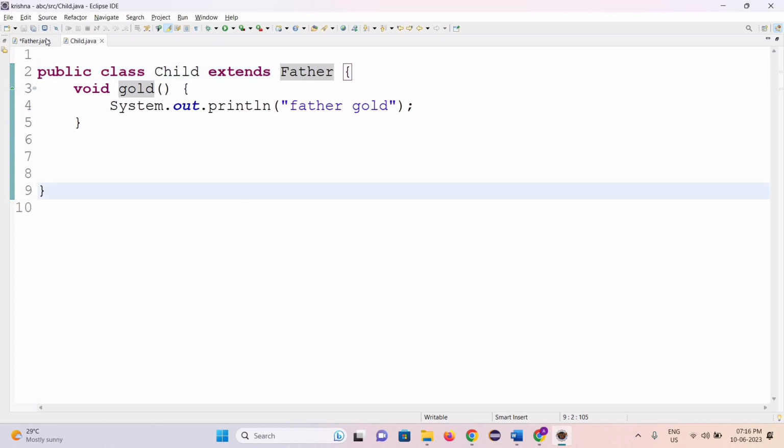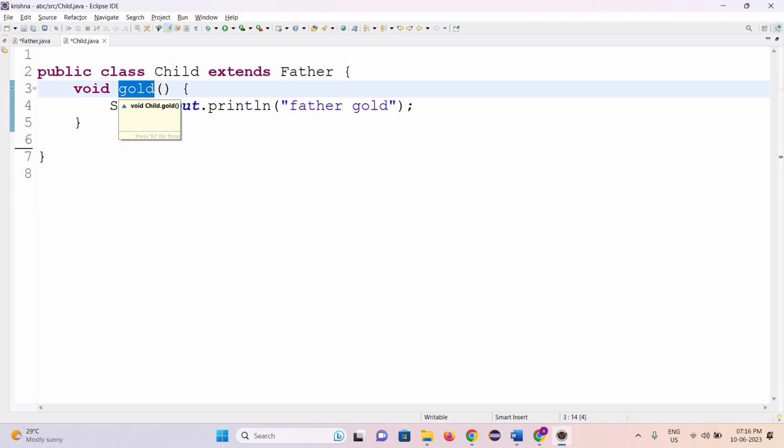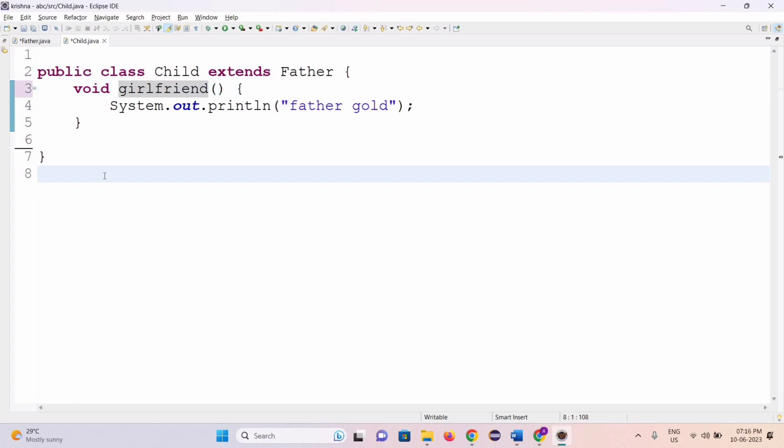Whatever the properties of the father, all of them will be present in the child also. The child has what? Gold, girlfriend. He has a girlfriend.